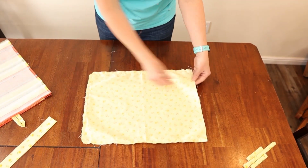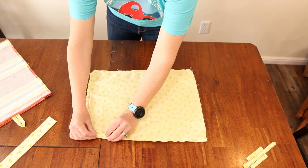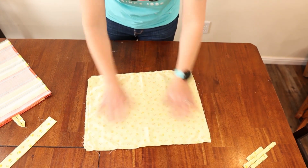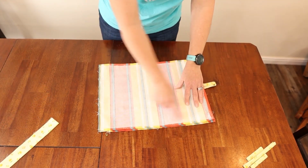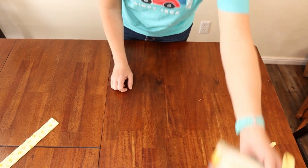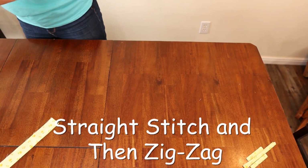Sew together the lining, right sides together on 3 sides, leaving a 2-inch hole on one side for turning, like that. Sew the outer rectangles together, right sides together, on 3 sides, giving extra stitching over the loops. Go around once with a straight stitch and then again with a zigzag.